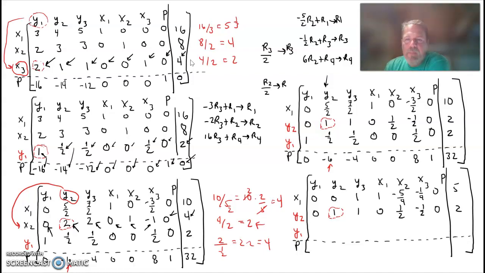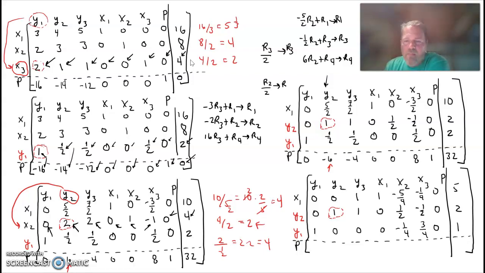Row 3 is -1/2 times 0. 0 plus 1 is 1. -1/2 times 1 plus +1/2 is 0. I get a 0 here. I get a 0 here. -1/2 times 1/2 is -1/4 plus 0 is -1/4. -1/2 times -1/2 is 1/4 plus 1/2, or 2/4, is 3/4. 0 plus 0 is 0. And -1/2 times 2 is -1 plus 2 is +1.